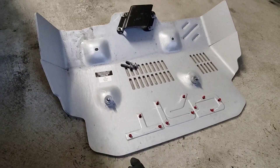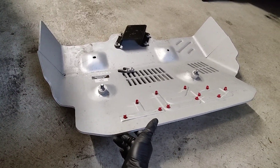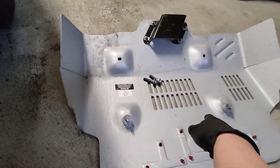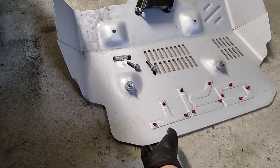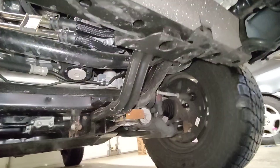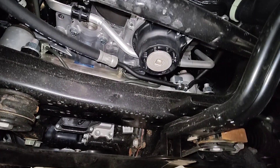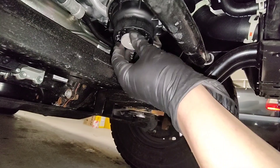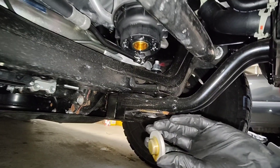For those of you doing your oil changes on your TRD Pro 4Runner, this skid plate is pretty heavy. There's nothing it hooks on to other than the four bolts holding it. So just be careful — this thing is pretty heavy and thick. Now I've got access to the oil filter that's down here. The Tacoma has more ground clearance than the stock 4Runner. There's your filter — I'm going to start taking that off.